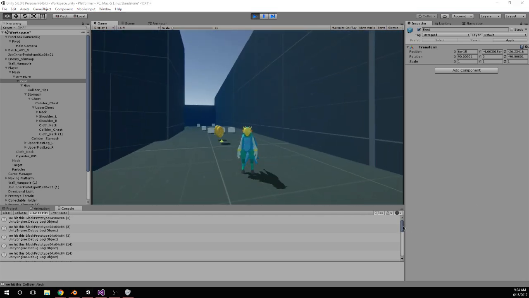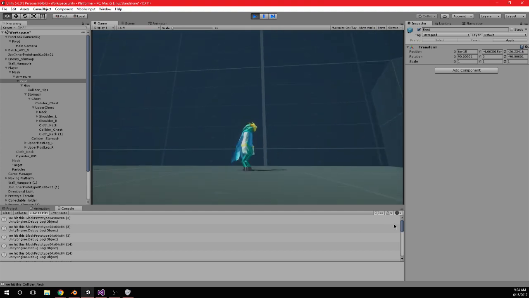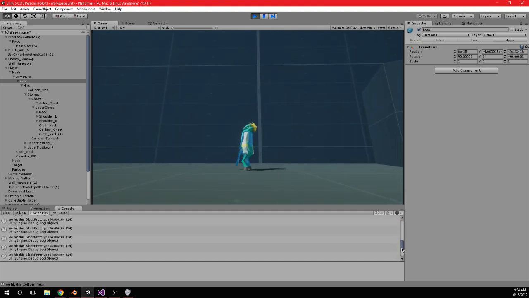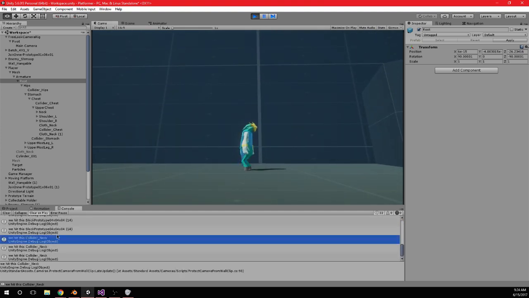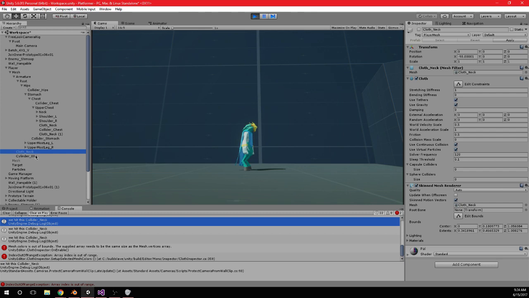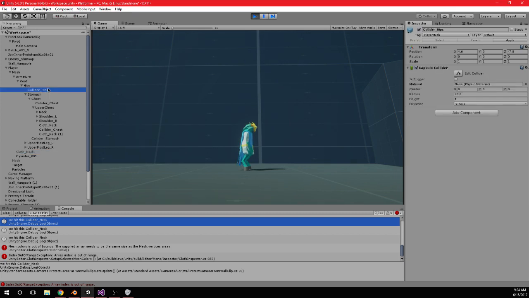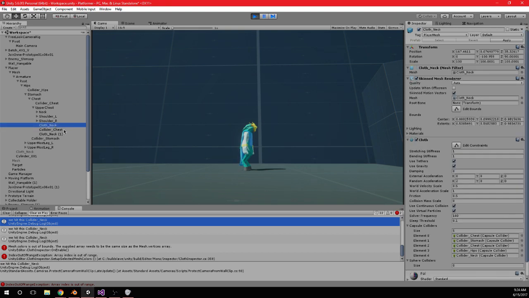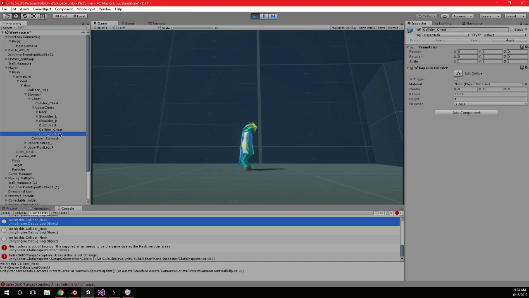Okay, so that clipped through us, and it was, whoops. Collider neck. Oh my god. I missed the collider. That's cloth. Where's collider neck? Hips? Cloth neck? Collider chest? Where the heck is... Oh, this whole time!